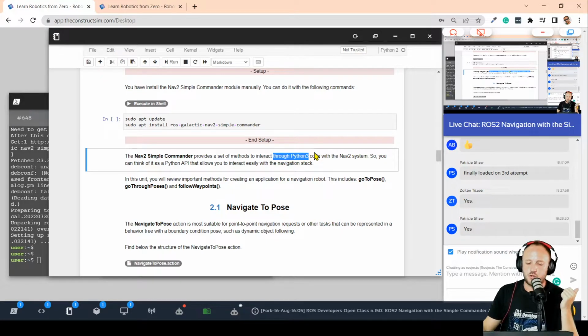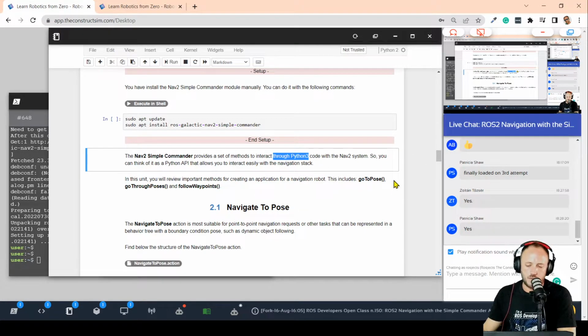By using the Simple Commander API, we are going to have access to a set of methods that we can use to interact and perform different actions related to the Navigation2 system.